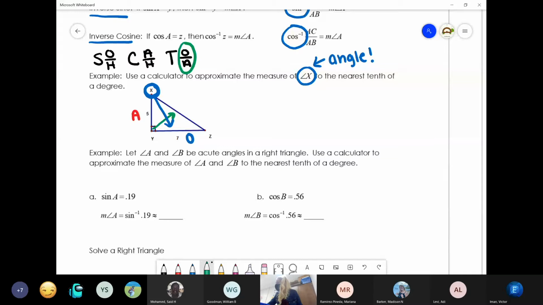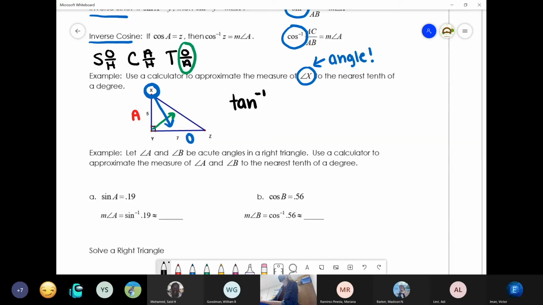So SOHCAHTOA, O and A, that's OA. What is that with? That's with T. T stands for tangent. But we are solving for an angle measure, so we are not going to use regular old tangent. We're going to use inverse tangent. So it's just the tan, but remember, for inverse tangent, we put a little -1. And to be honest with you, I almost think it's even a little bit easier than what we've done in the past.